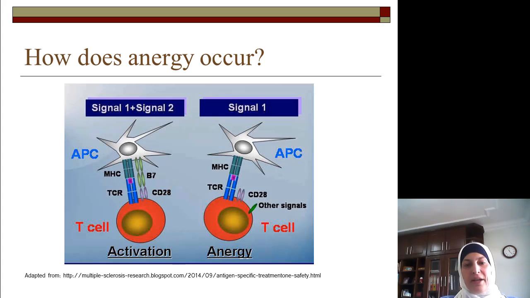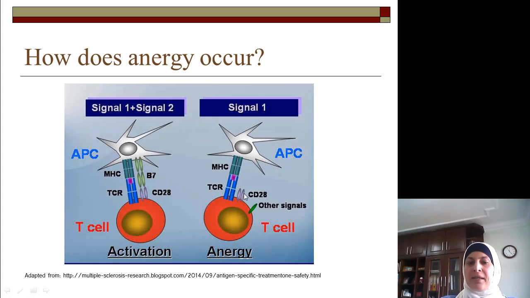What happens in the case of anergy, this T cell does not receive the second signal. So although this T cell can recognize a self-antigen and can bind to an antigen presenting cell holding a self-antigen, or maybe binding to a self cell holding a self-antigen in the MHC class 1, so it will bind to it, but it lacks the second signal.